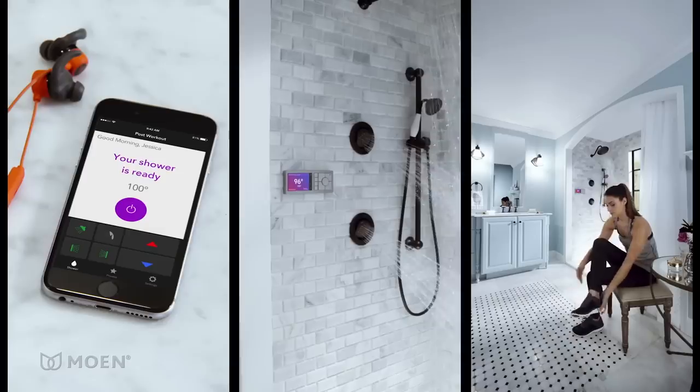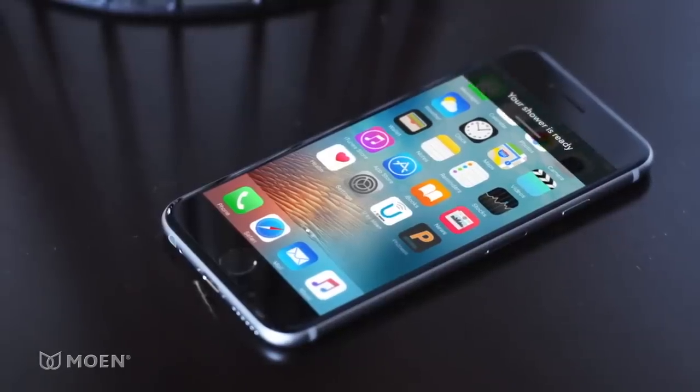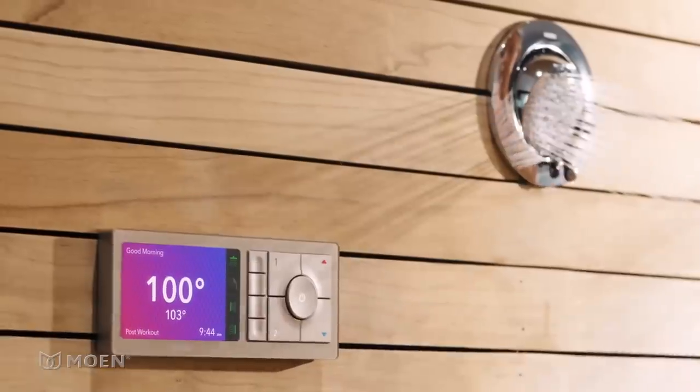You can also turn on your shower via your smartphone. Moen has a product that will warm your shower up to temperature before you even get there, pause it so you're not wasting water while it's heating, and start back up the second you're ready. So not only are you not wasting water, it's your perfect temperature, preset from your smartphone.